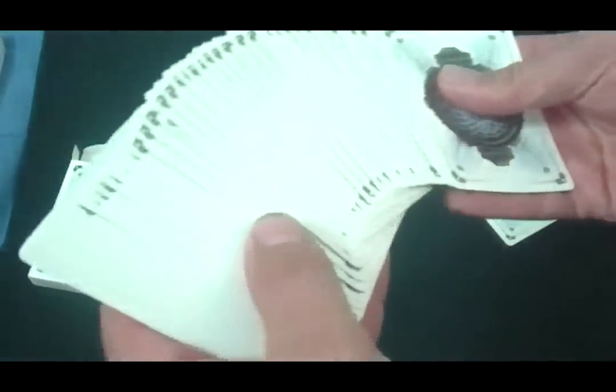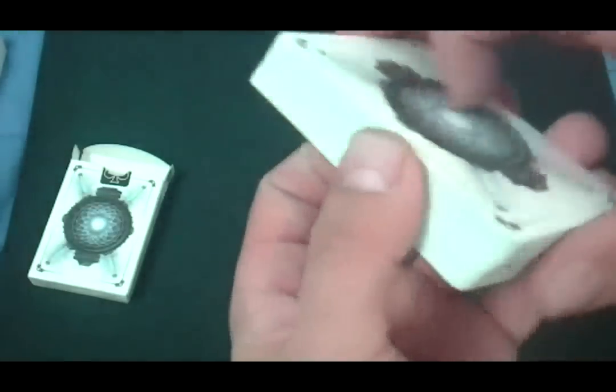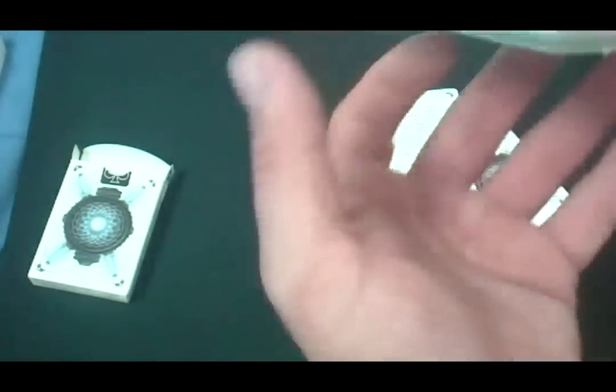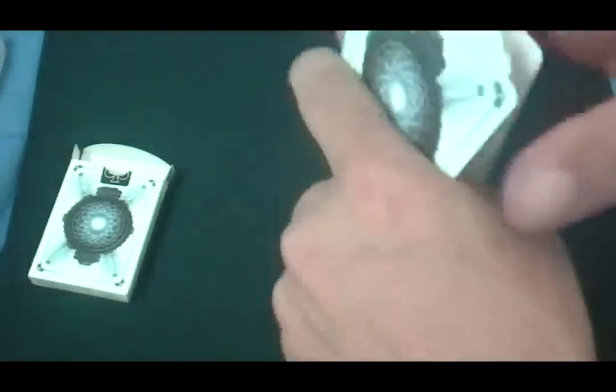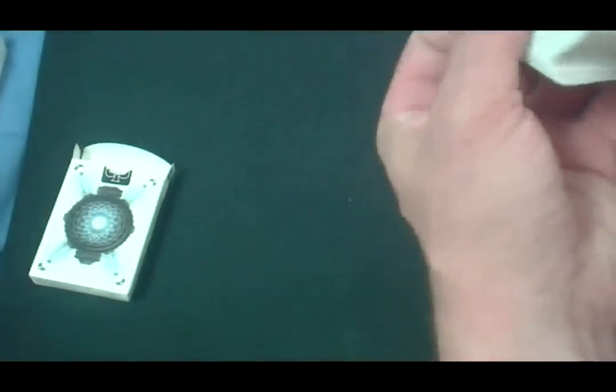And this is a deck that wasn't even successful its first time around. But then it came back and it was successful. I think the Deck of the Living Dead might have been the same thing. I'm not entirely sure. Overall, this one is a hit. I like it. I'm not going to say it's my favorite. I do like the stock and the finish. It does have a nice design and everything. But it's not my favorite deck. But it's nice. I like it. It's definitely a hit.